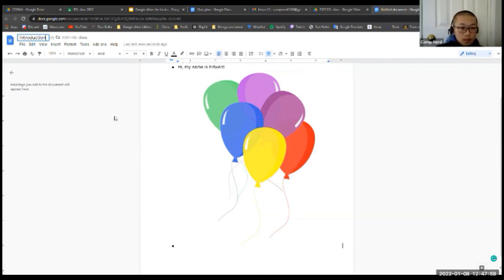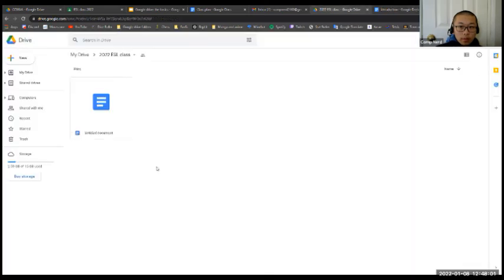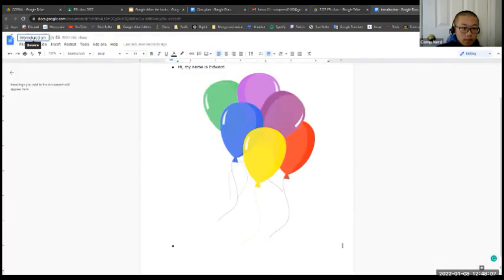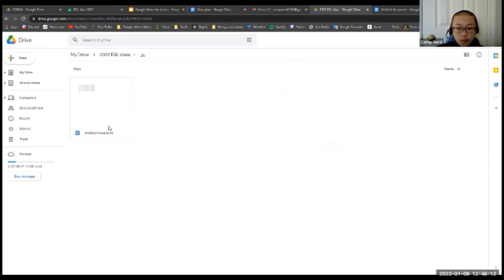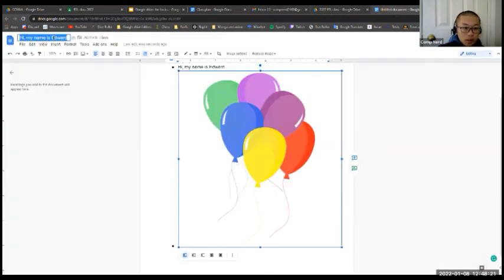This is important because if we go back here, you'll see that this says Introduction, but a few seconds ago, it said Untitled Document. And if you just have a bunch of untitled documents inside of a folder, then it's hard to keep track of which one is which. So you will name it what it is. For me, I would type Introduction, but maybe you want to type in cooking recipe or fried rice, 炒饭 recipe.